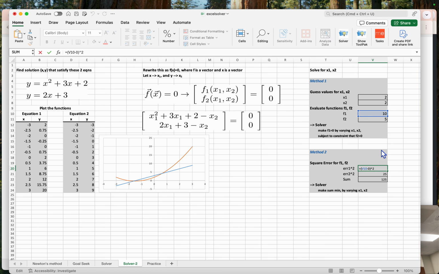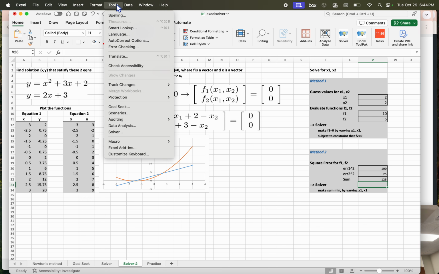So instead of doing the second equation being the constraint, that second f value, I'm just going to sum up the errors. So this one, 10 minus 0, is the squared error because I want it to be at 0. And then I square it, so that's 100. And then this one should be at 0. 5 minus 0 squared, that's an error. And then I'm going to sum those two.